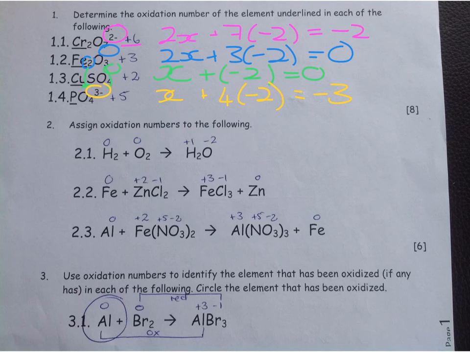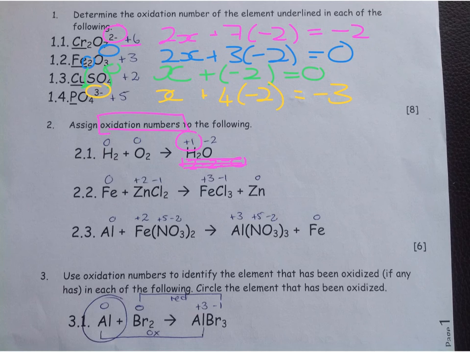The next one asks me to assign oxidation numbers to the following. So I need to do it for every single element, not wherever I feel like it. Every single element needs an oxidation number. So let's start off at the very beginning, and we're going to say that anything on its own is 0. The hydrogens are plus 1. Yes, there are 2 of them, and you land up with plus 2 minus 2 equaling 0. But those are working numbers. That is not the oxidation number. The oxidation number is plus 1.